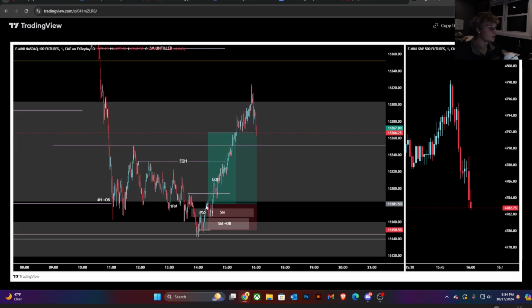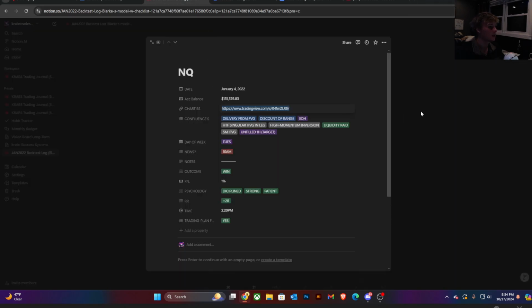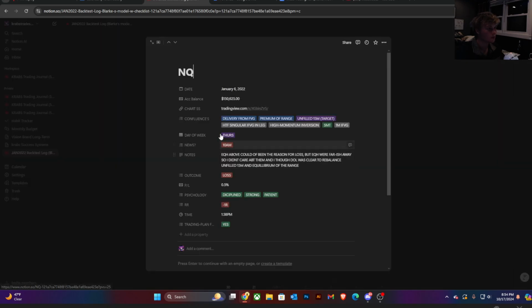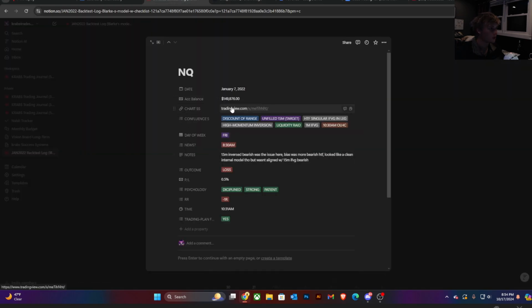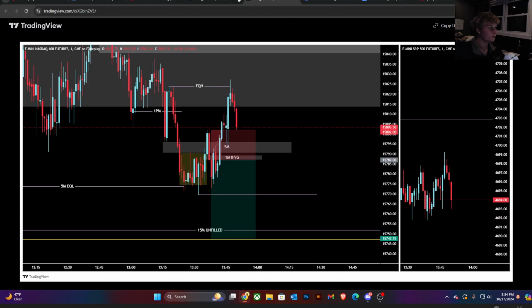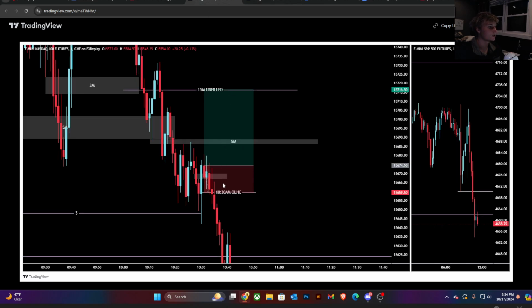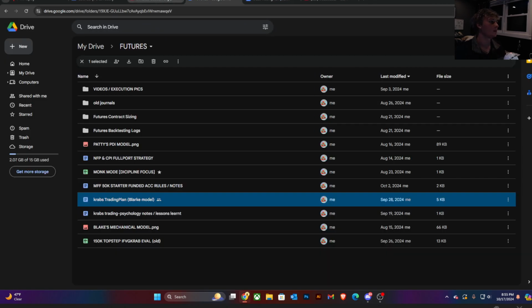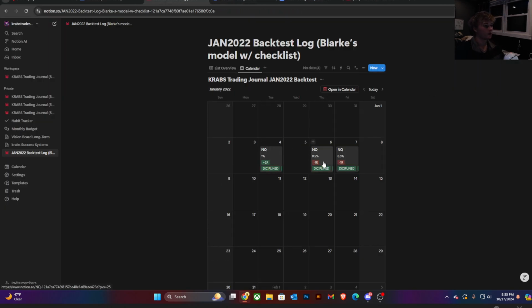Let's just review this real quick. 5-minute inversion, super clean, equal highs, and then ended up giving back profits. Let's review these 2 trades that I lost on. Shorted with equal highs above, nice, and just got chopped up and wrong bias, sell side. Wrong drawn liquidity here, higher time frame. So that's pretty much the first week of the backtesting logs 2022.